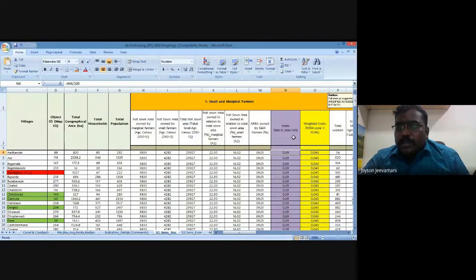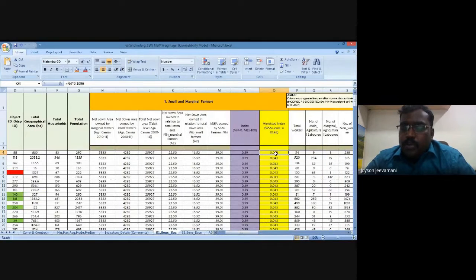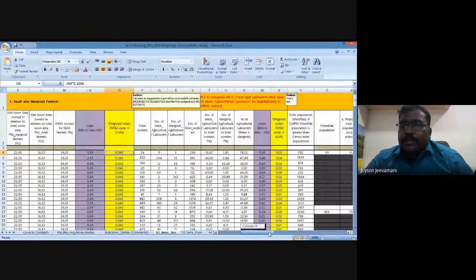We have already shown the weightages for this indicator in that PPT. For this indicator, through expert consultation, the weightage is 10%. So we do not take the actual value, we take 10% of this value. So 0.043 comes as 10% of the 0.39. This score will be added to the sensitivity, like that for each indicator.